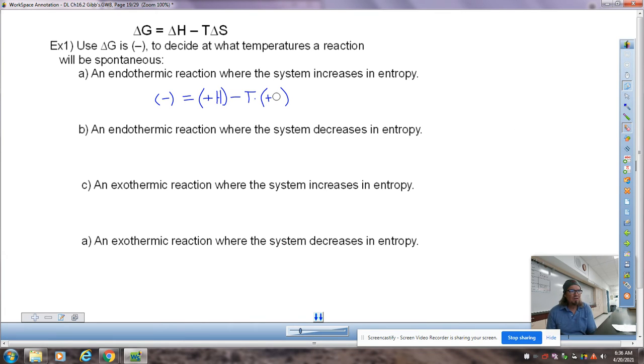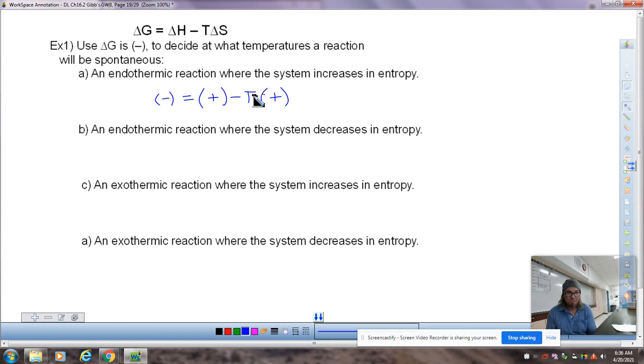I'm going to take them out of there. I'm just going to put positive signs in there. You guys can see the formula up above. You know that what's going in here is the H. What's going in here is the S, and what we're told is that it's an endothermic reaction, so delta S is positive. System increases in entropy, so delta S is positive, and we need this to come out to be negative. So how are we going to have these two terms, which both are positive?